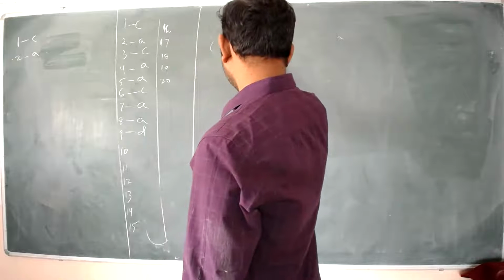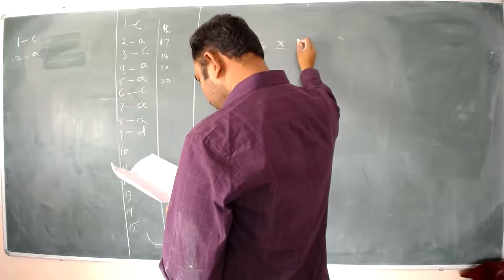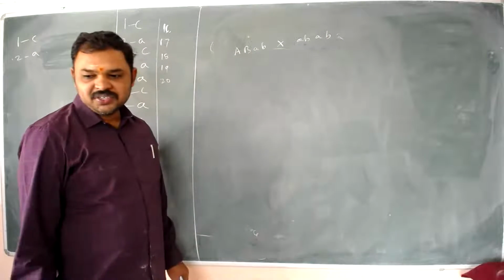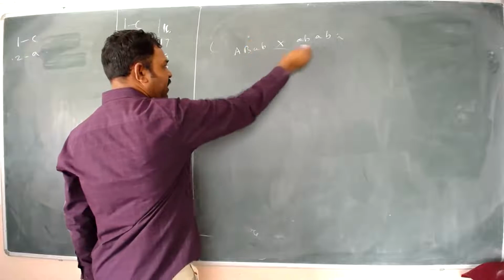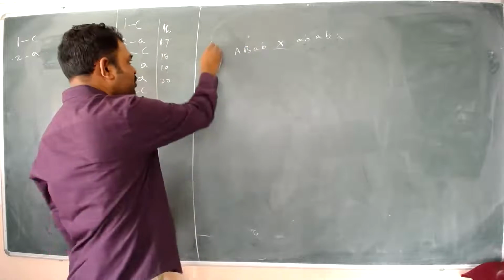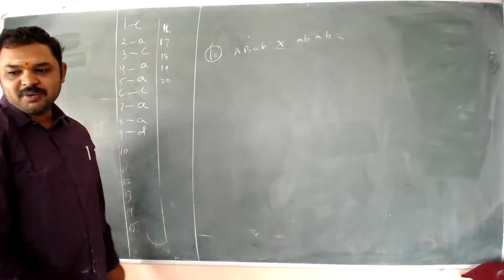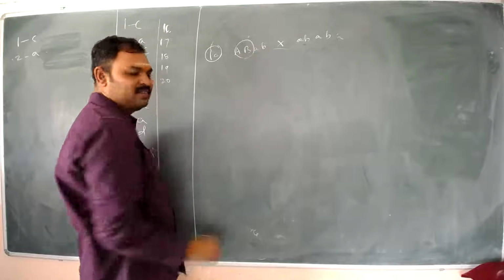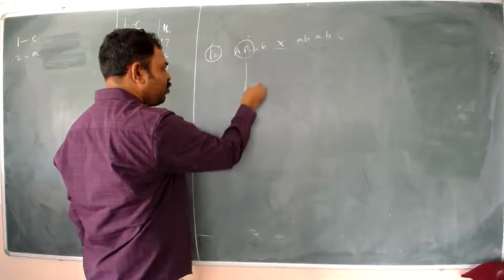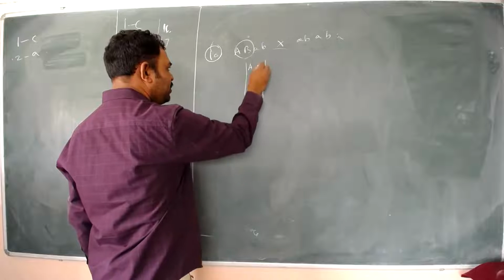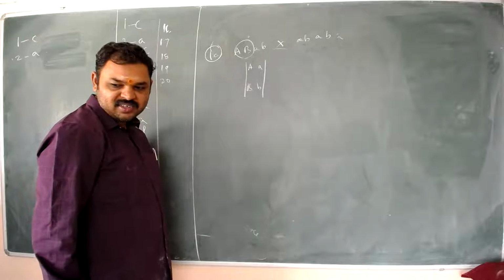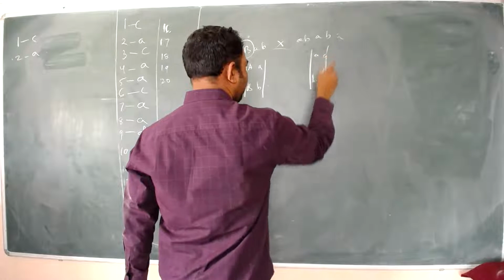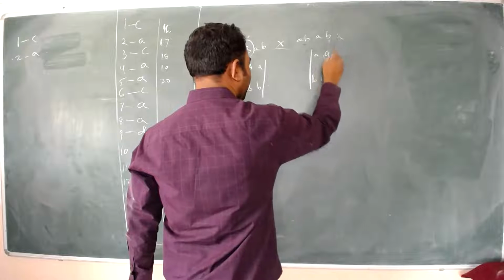A cross is happening between AB and AB. In this cross, any one parent, in between crosses happen. What is this question? 10th question. A cross is happening between this genotype, but the condition is that AB are linked genes. AB linked means they are on one chromosome. Here AB genes are there, and on the other chromosome AB genes are there. This is A, B only.